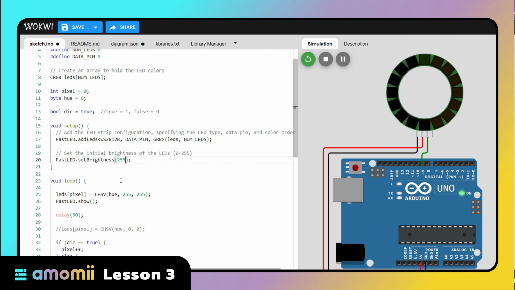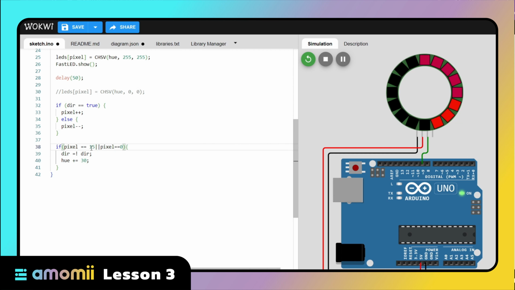Now, we could make some changes to do the full loop if you wanted. So we'd need to change num LEDs to 16. And another place we would need to change is this one, which tells it when to change direction. And we could put 15. Now we could have used the variable num LEDs minus 1, which would have given us our 15, and it would have changed automatically had we done that. But we don't need to overcomplicate things at this step. Let's see how this one looks. Beautiful. Look at it go.